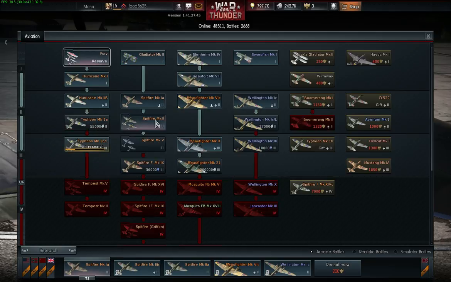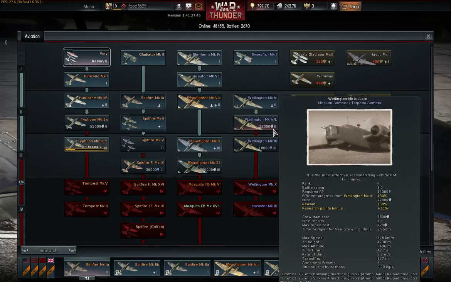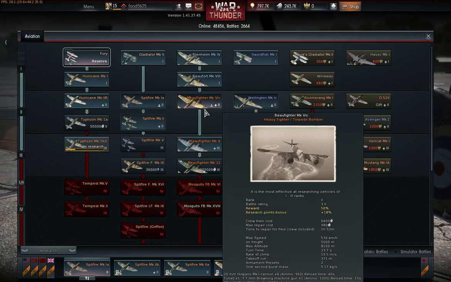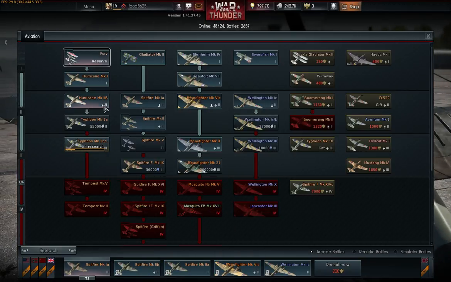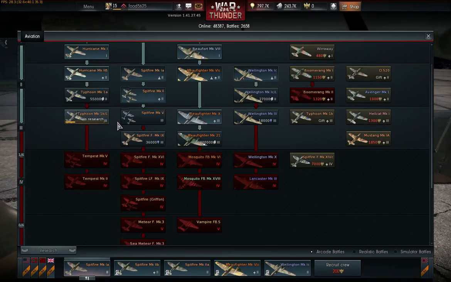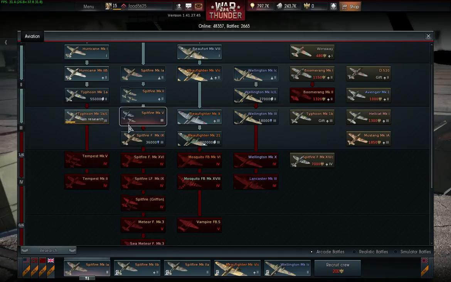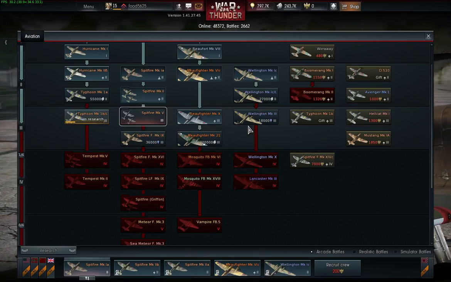When it comes to tier 2, they're winning. They're really good. The Wellington Mark 1, and the other Wellington marks, are really good aircraft. The Wellingtons are great bombers. The Bf-110 is decent, and the Spitfire's great. The Hurricane, the Trampoon, they're all really good aircraft. When you go to tier 3, they have really decent ones. They're spot on.